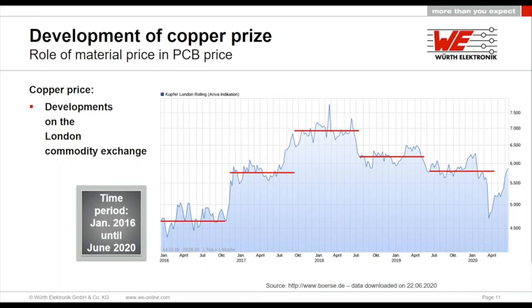And you see that there are often a lot of price steps. Here in that case, I took the figures from the last 4.5 years. And you see that from the end, or maybe October 2016, up to October 17, so within 1 year, or almost 1 year, we had an increase of approximately 50% in the price of copper. And when we buy our base materials, we always get the daily copper prices. And if the copper price rises, we need to adjust our PCB price as well.